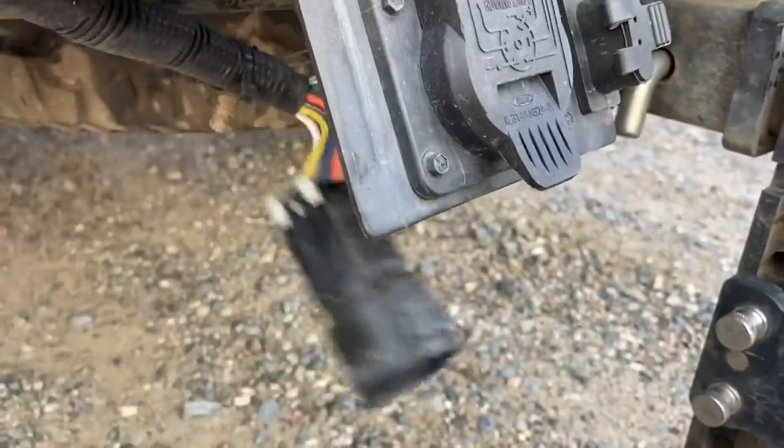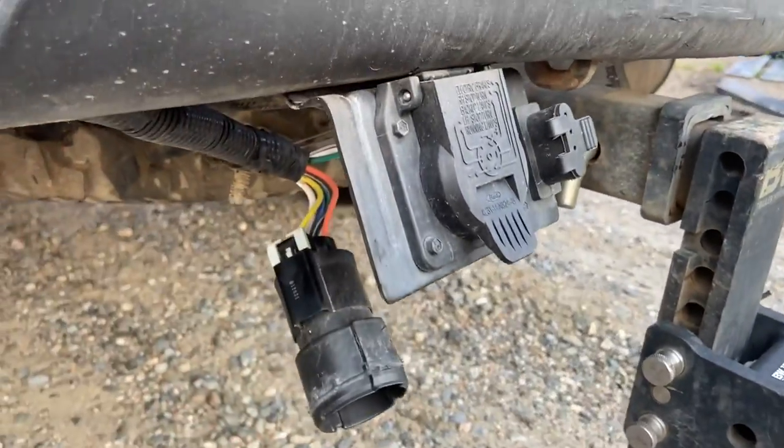Brand new $160 Ford plug, just totally foobarred, unbelievable.